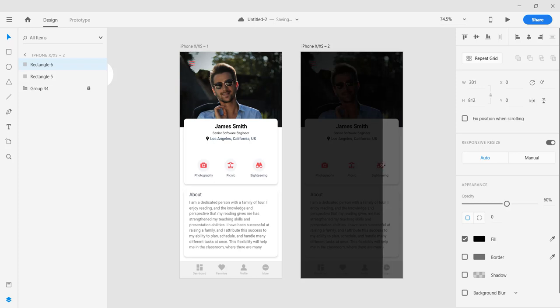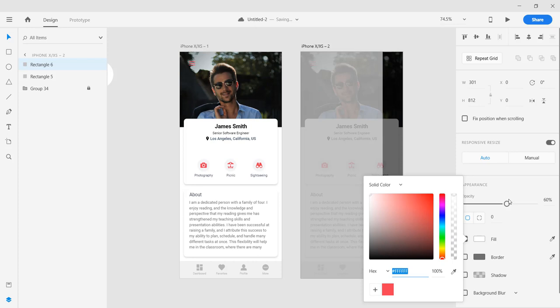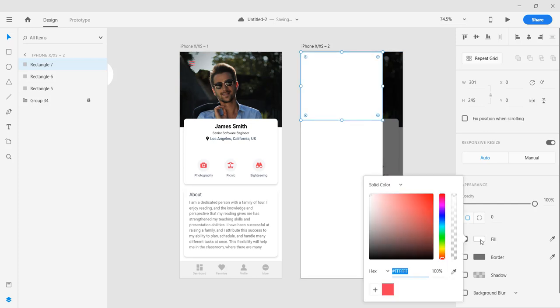like this, and I'm going to give it all white. Increase the opacity to white. I'm going to select this, Ctrl D to duplicate. I'm going to move it up like this to around 240 to 245. Okay, and I'm going to change the color to this color.